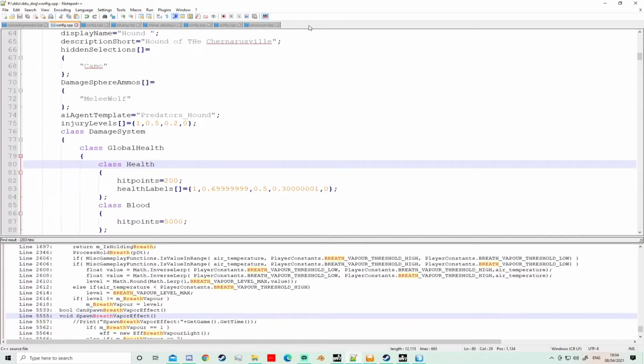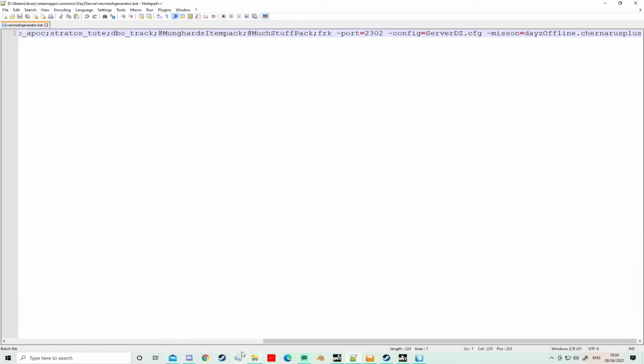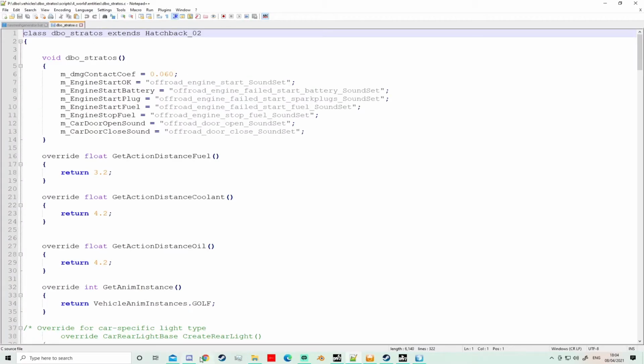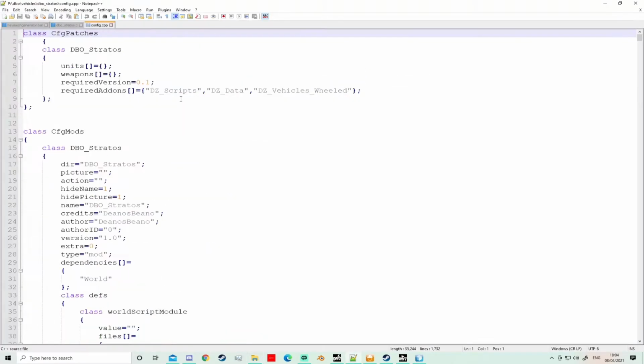that's a beetle there. Let me get rid of a few of these things. That's the C config.